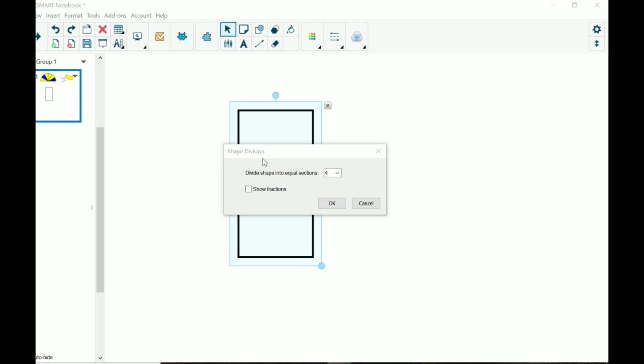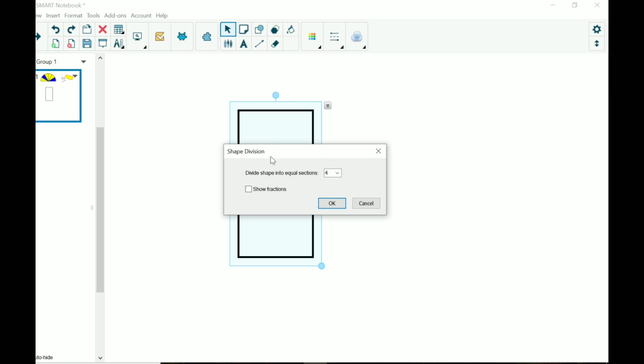When I click on the 4, you will see that it is asking whether I should show fractions. In my case, I don't want to show fractions, so I'll remove it.